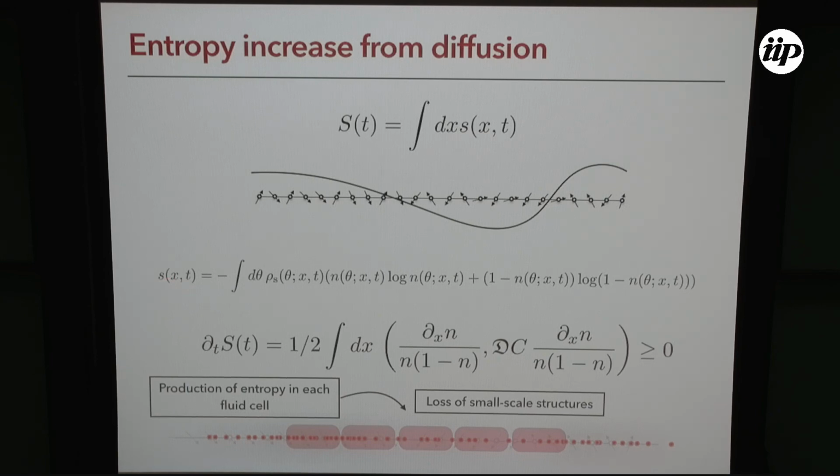No, this is just the entropy of the fluid cells. And I'm not telling you that it's the exact entropy of the system. That's why it increased, because it's not the exact entropy. Of course, if you really compute the exact entropy of the closed system, this doesn't increase. I'm just telling you that the hydrodynamic entropy increases, okay? Because hydrodynamics doesn't control all the degrees of freedom.